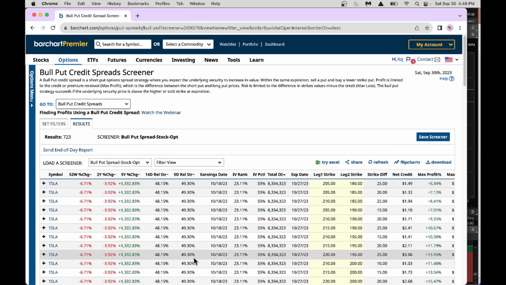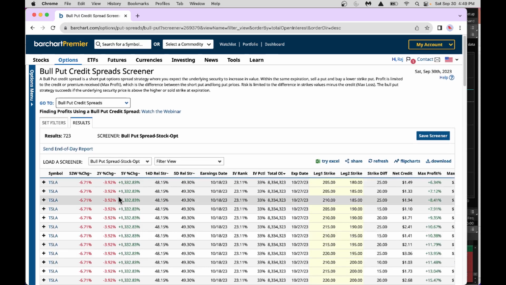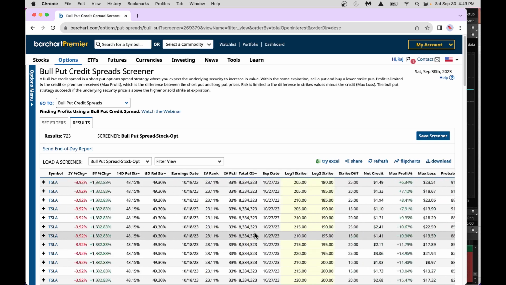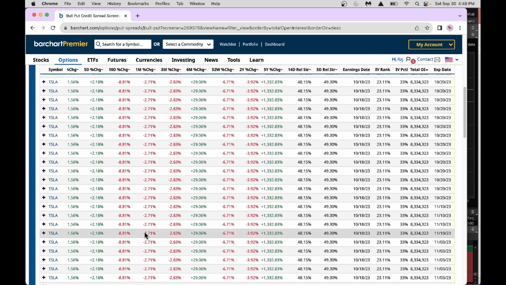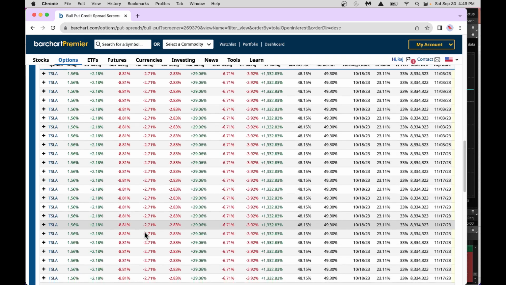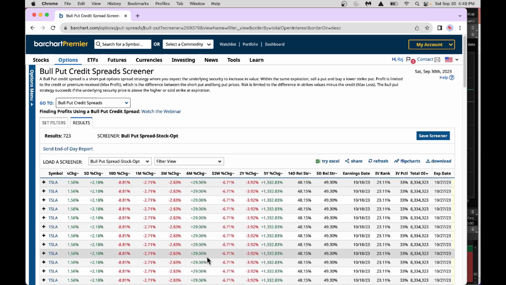I love it. And as you can see here, we got Tesla at the top. And look, we got a few more here. We got just 723 here. You could look at these names here. Look, we have a lot of Tesla, as you can see here. You could even streamline this further and go from there. So with that, let's go back here.